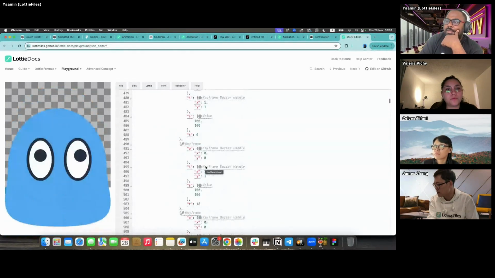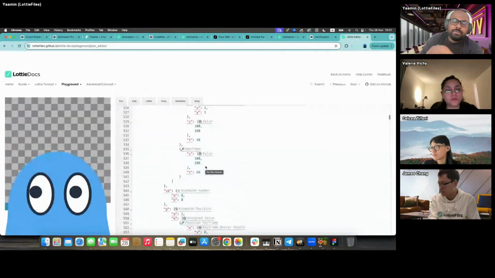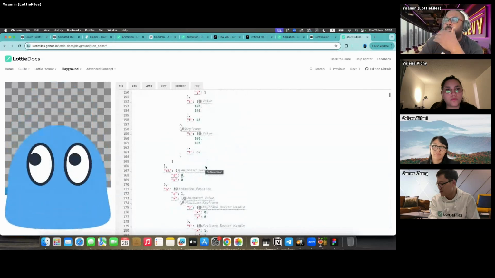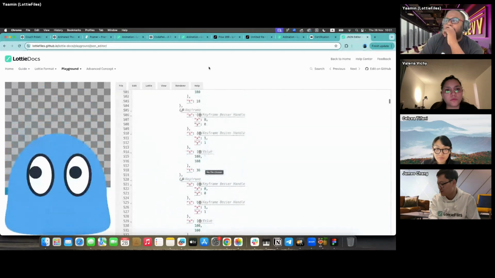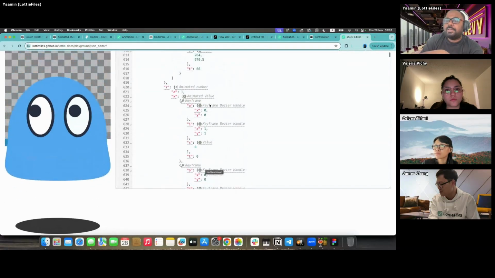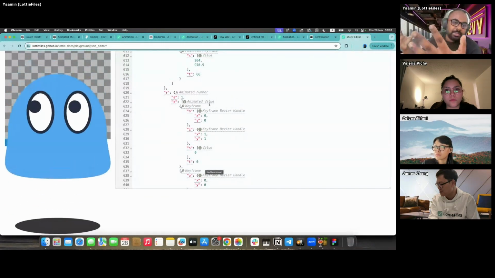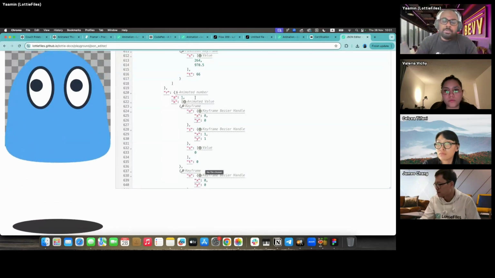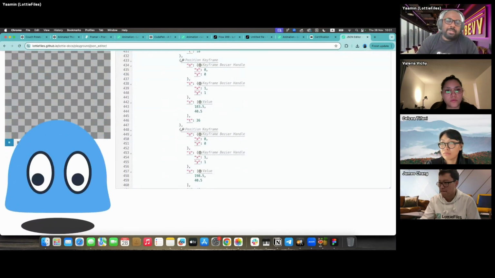Just to give you an idea, these are all code. What you're seeing is not all the code. You're seeing the animation in its viewable format, but all of this is a Lottie in its most raw form. So anytime anything happens, these codes change based on 6K, 8K, you name it. You can make it as big as you want. There's no problem. I hope that answers the question from a technical standpoint.